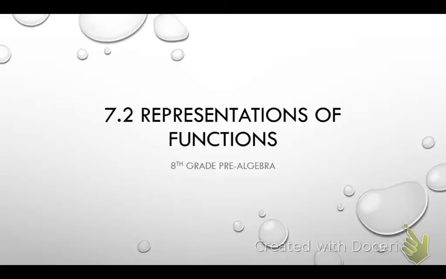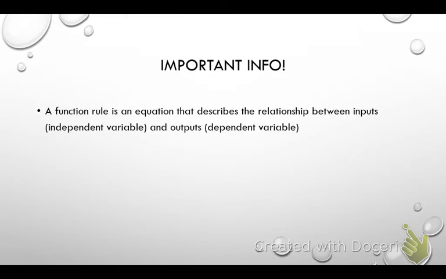All right, so today in 7.2, we're learning representations of functions. Really, guys, that's just kind of a fancy way of describing what we're learning today. Basically, we're looking at patterns and statements, and we're trying to write the equation or the function rule that would match it. All right, so we're going to go through some definitions to hopefully help that make more sense. Okay, we all ready?